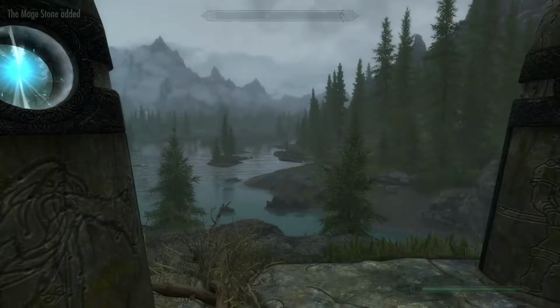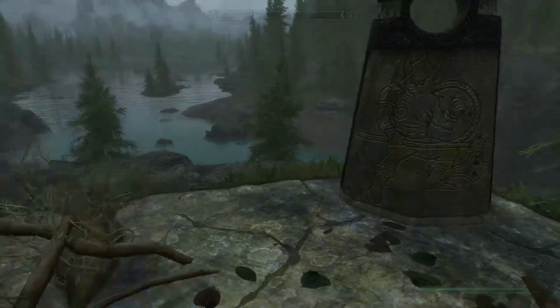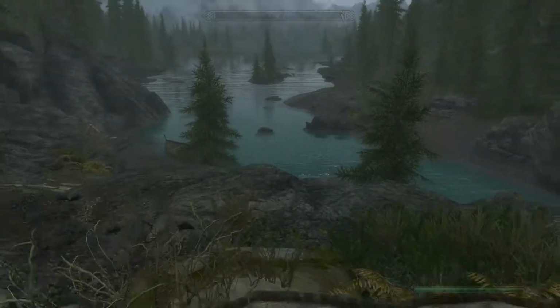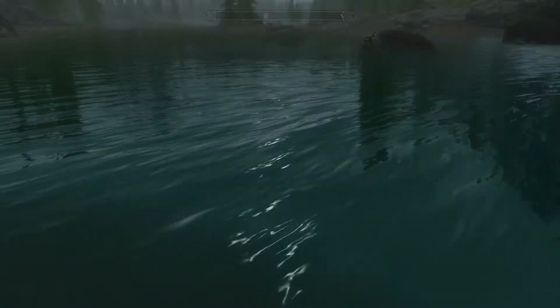So, with my other character, Akita, I actually went with the Warrior Stone because I was like, well, this is the alternate playthrough, so even though technically it was the first one I went through, my alternate playthrough, she's my warrior character. Ah, look at that water. So pretty. At least on the top it's pretty. That is Realistic Waters 2, which is great.